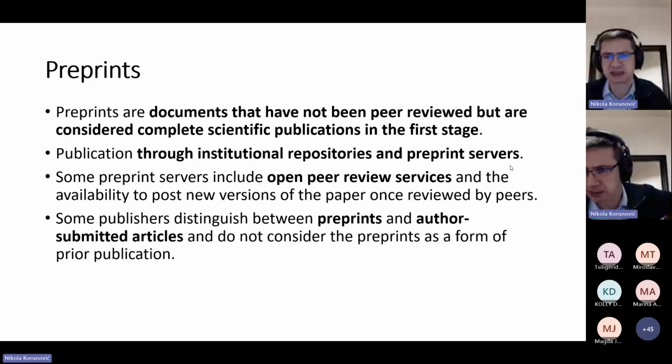It is the same paper, but they have this difference in their definitions. So more and more scientists are ready to write a paper and put it on a preprint server, where often you have some open peer reviews, anyone can comment on your paper, and you can even have open discussions about the paper. So that's the way to make your research available very early. Of course, there may be pros and cons, but that's up to you and up to the occasion to decide.